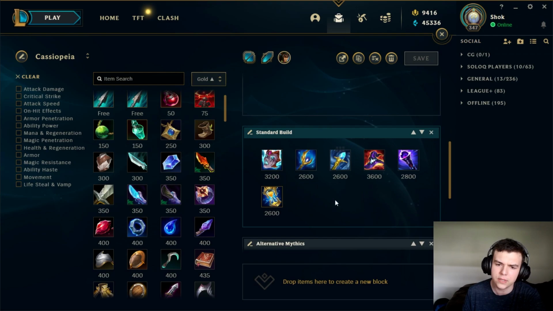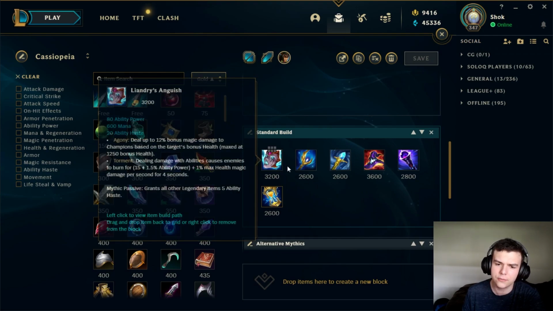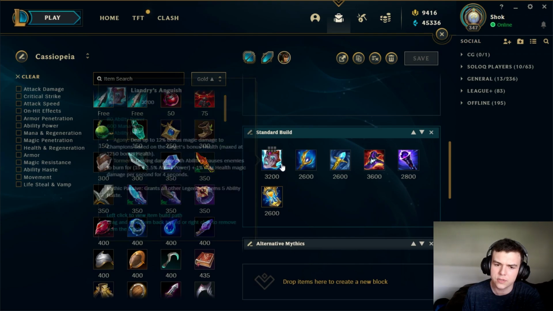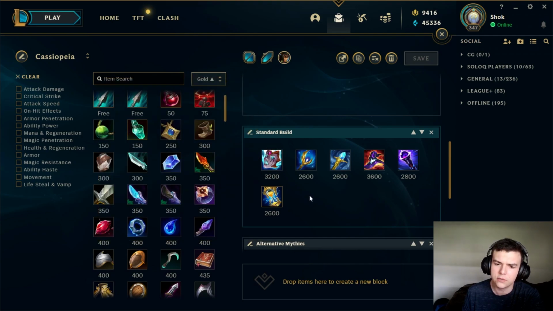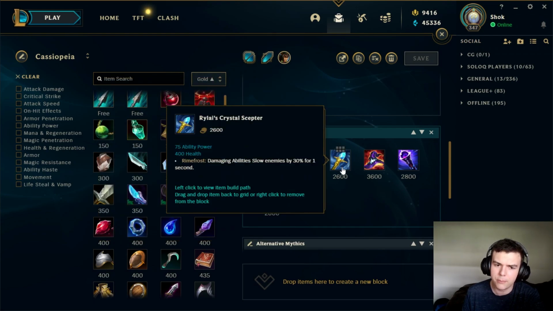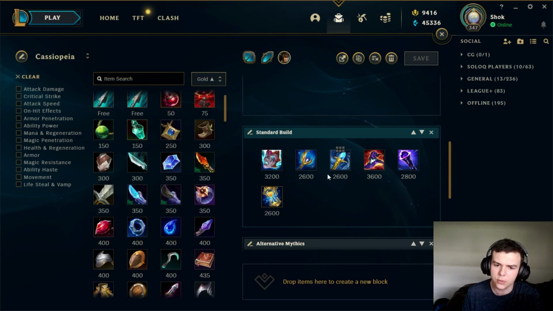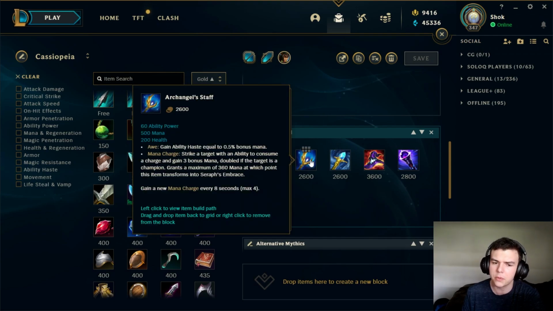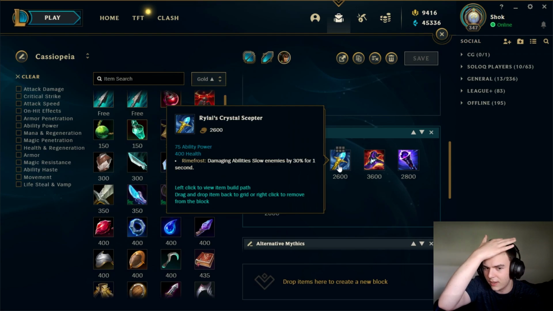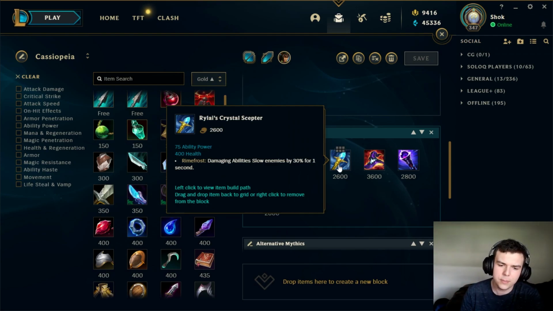The reasons you build these normally: Liandry's is definitely the highest damage output on Cassio. It synergizes with your damage over time, gives you a lot of ability haste, gives you mana, so it's basically everything Cassio wants. And then the next 2 items are both really strong with Cassio, and also they're very cheap. So 2600 for both of these items, again giving you a lot of mana, healing, and ability haste. And Rylai's is extremely useful. Some people don't like this, I think, but I think it's really strong.